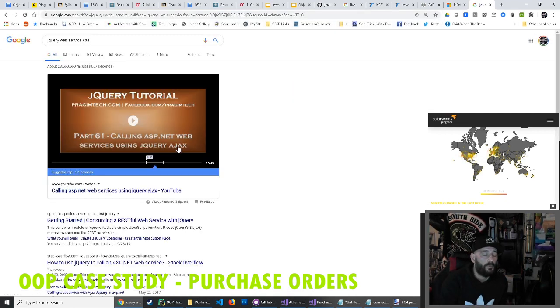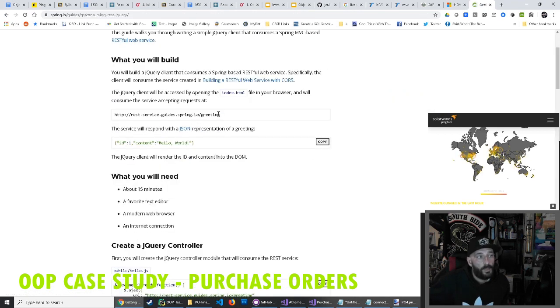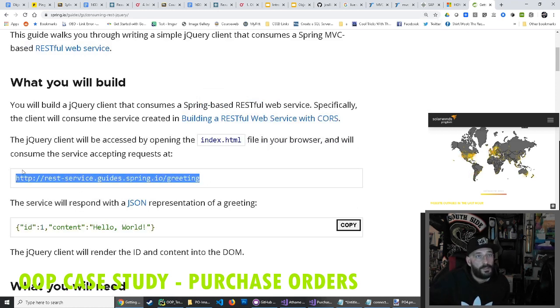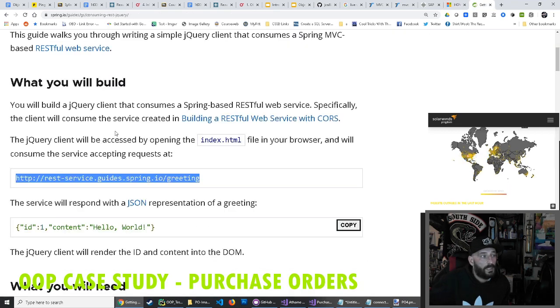Then we can use something like jQuery to access that web service. These pieces, jQuery and web services, are like the controllers in between. So there's some web service that's here. This would be the C# code that's on the web server. And then this is how I access it via some URL that goes to that method. So there's a method called greeting.